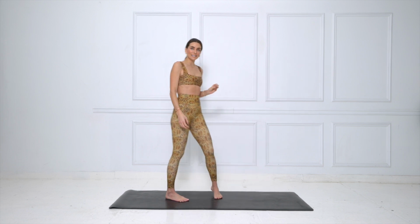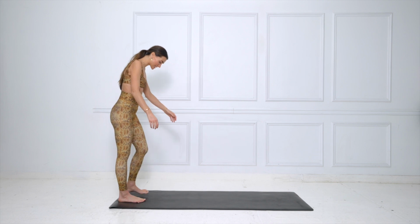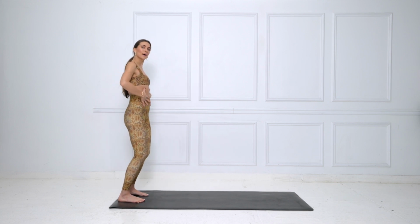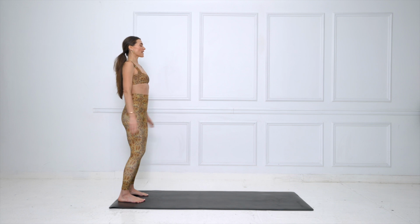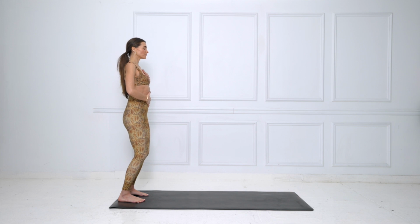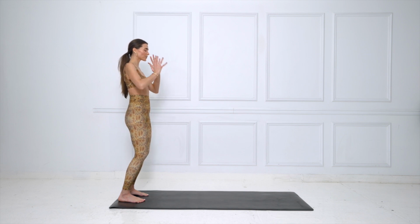So getting right into it, coming to the back of your mat, just standing here with your feet hip width apart. I want you to plug that belly in as if you're wearing a corset throughout this entire series. Drop those arms heavy, just close your eyes for a breath. Take your right hand to your belly and your left hand to your heart. Big inhale through your nose. Exhale. Sigh everything out through your mouth.